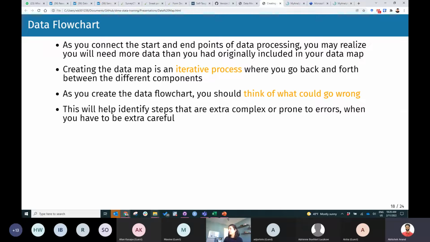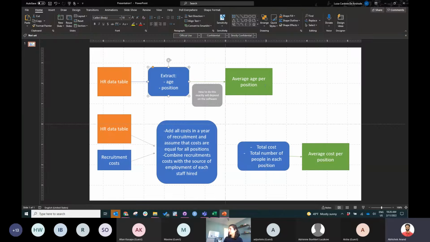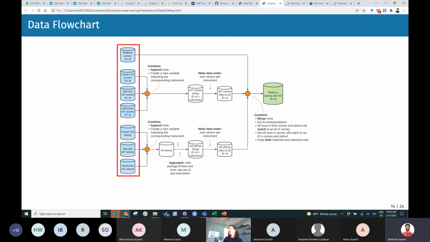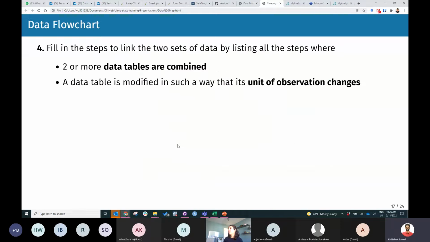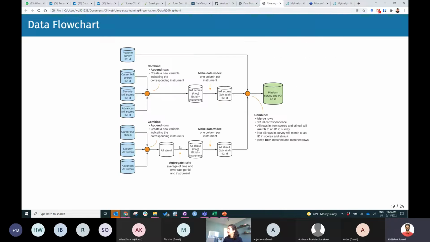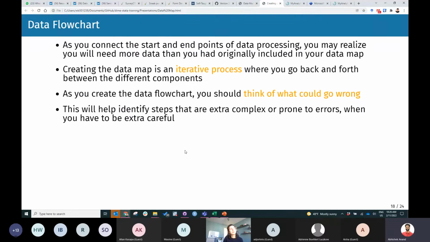But basically what you'll have at the end of this process is, well, this is a very simple version, but you can have something like this. You will have a map that shows you what are each of the steps that you need to go through.